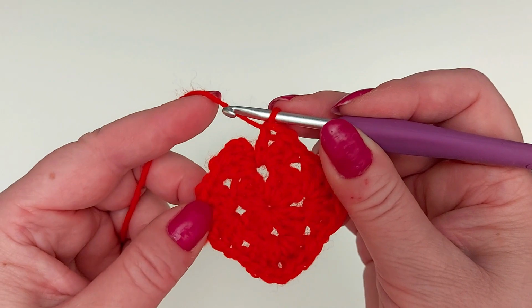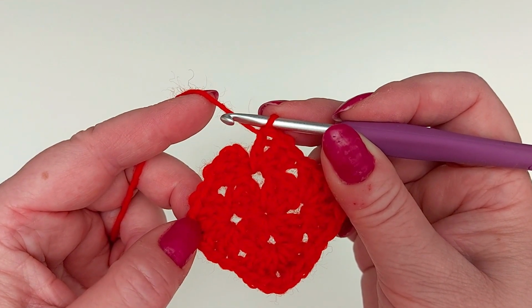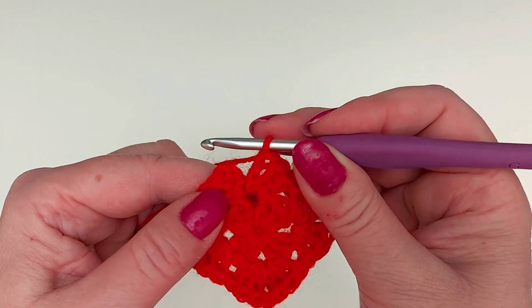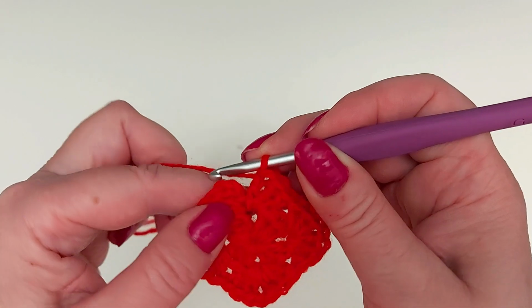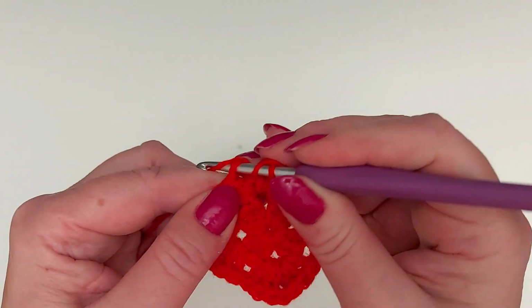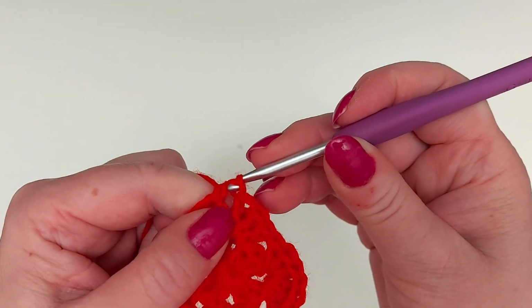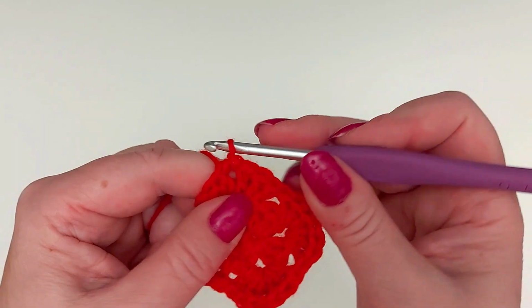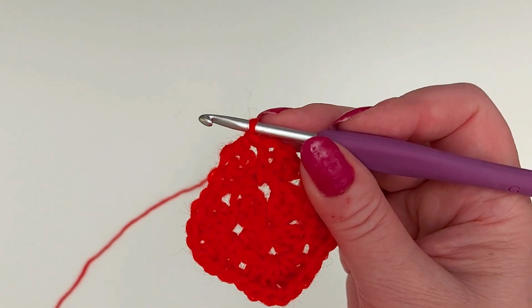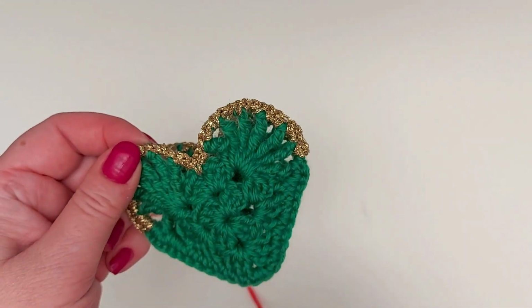And you need to make the granny square the way I show on that video so that your finishing is in the corner. I'm in the ending corner now, and you finish the round off with a half double crochet into the start of the round. This ensures that we are at the right place when we continue. So half double crochet, pulling the yarn straight through all the loops. And then we'll start making one of these round bits of the heart.